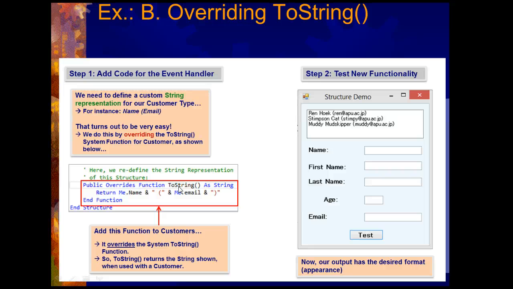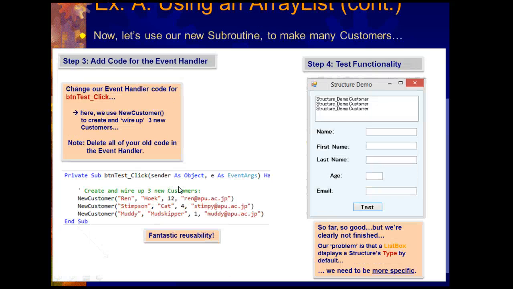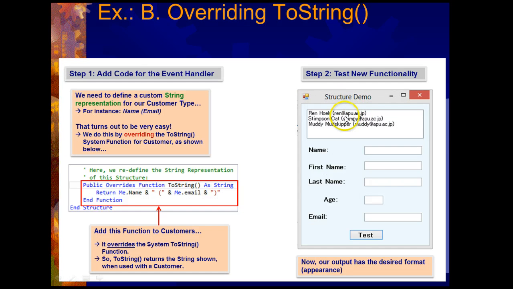So the toString method is usually the default method for displaying something, and now you're allowed to rewrite it or override it, and that's what we've done. So instead of just the way it was done before, which is not very informative, we changed it so that it looks like this. Now you could, of course, change it to look like something else, but this is how we changed it. Okay?